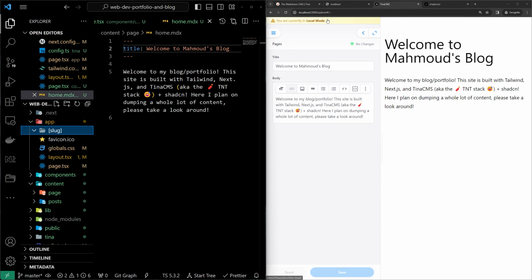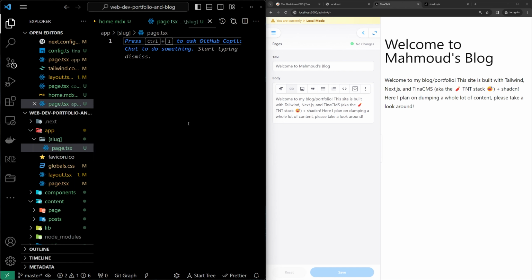Sorry, words are hard. So anything after the root path that doesn't have a folder defined here will be rendered by whatever page component is in here. So if I say page.tsx here, now whatever it is that I route, like let's say admin, potato, beans, I don't know, whatever, slash anything, will default to whatever it is that we have in this slug folder.